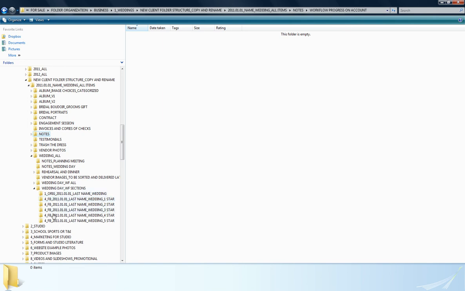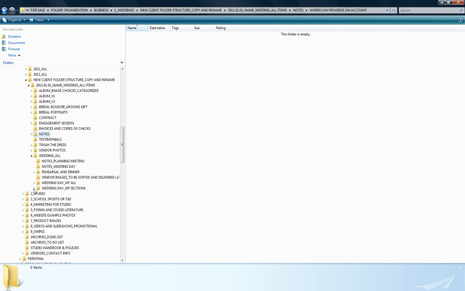we've got different sections here where we can workflow the wedding day in sections, where we can do our 1-star images and then go ahead and export those out of Lightroom. So if you're working another job, you're working photography part-time, and you need to do your Lightroom export 1 section at a time, I teach in my workflow classes to use the 5 different star ratings in Lightroom. 1 star is for a certain section of the day, 2 stars for another certain section of the day, 3 star, 4 star, and 5 star, to break the day into 5 sections and tackle the wedding a little bit at a time.